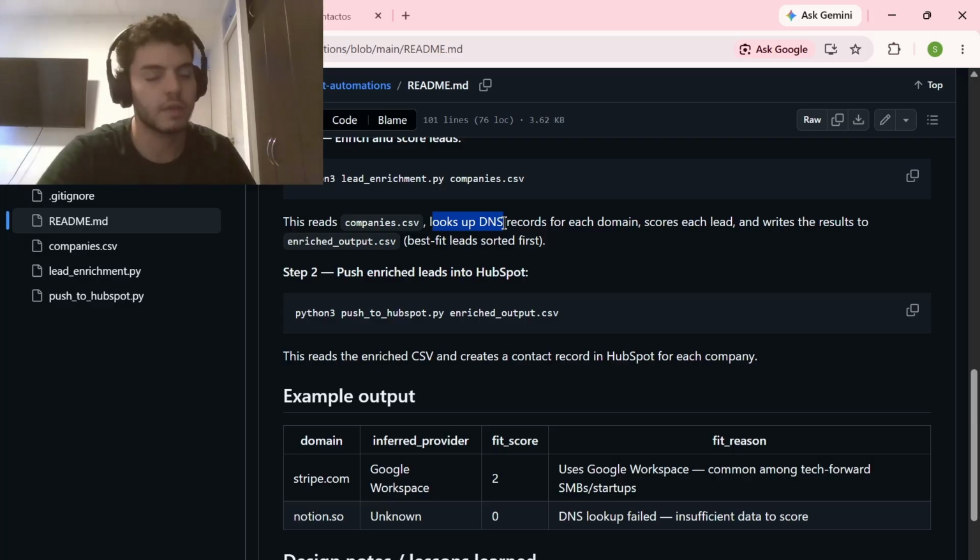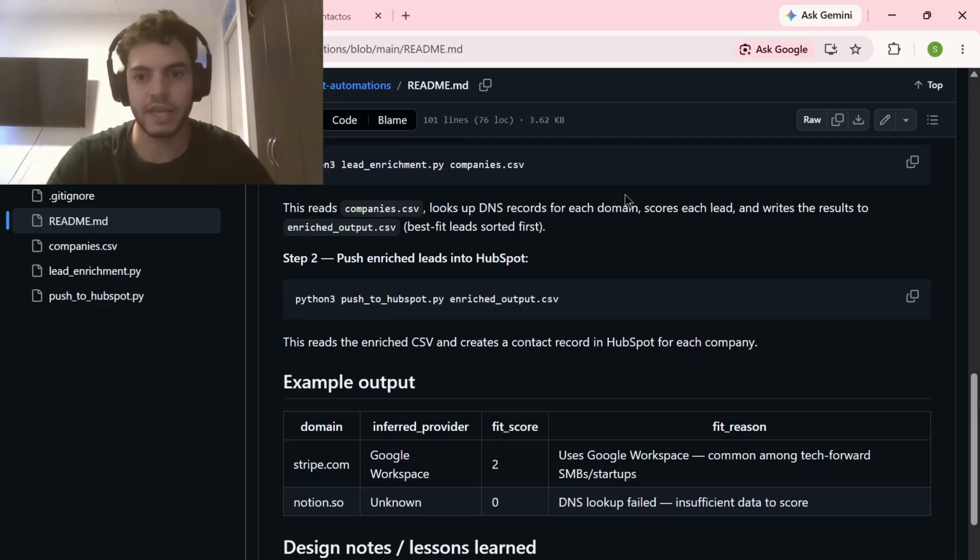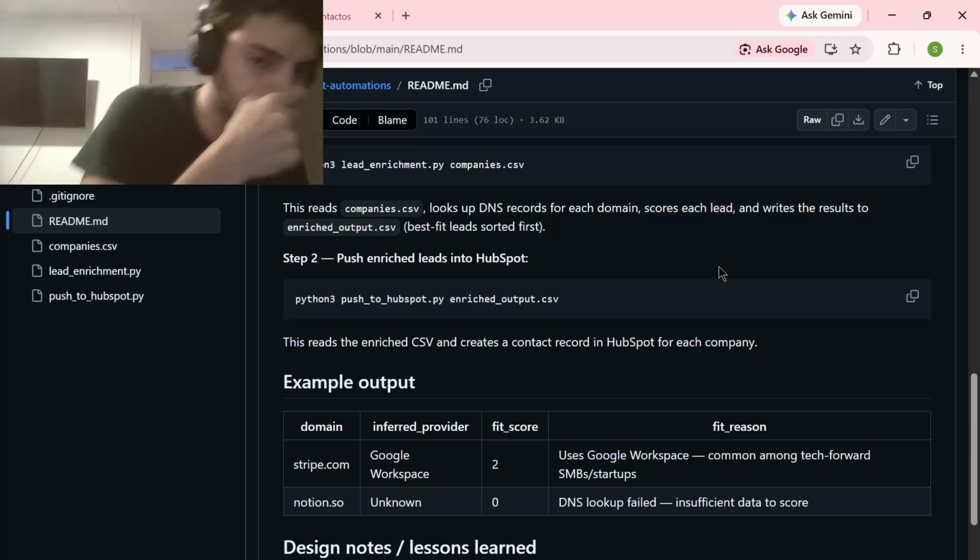DNS is basically every single domain that we see online. Like if you see HubSpot.com or Stripe.com, all those words have a numeric address that's stored in the internet. What DNS does is it turns that word into that numeric address and lets you find that company.